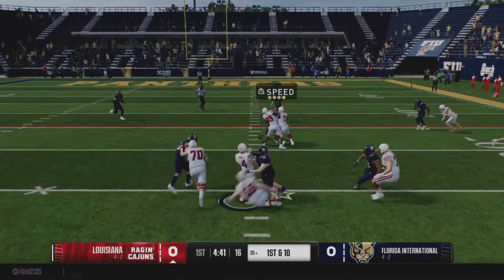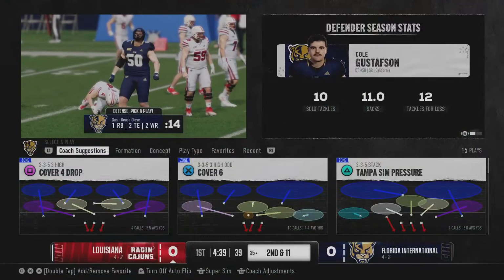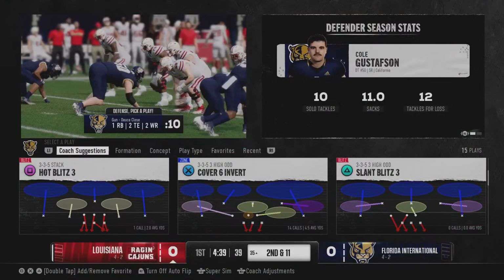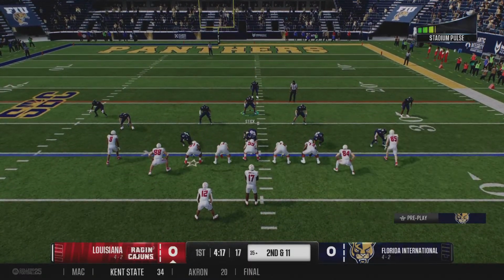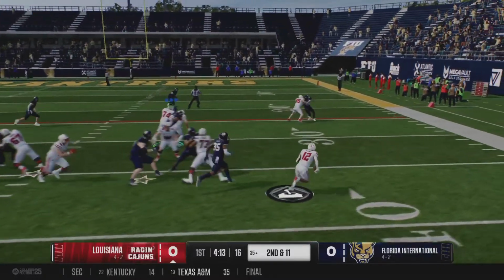Might as well give it to him again. They bring him down, and he's going to lose a yard on that one. Man, the defense was in there in such a hurry. They didn't even let that draw develop. Got to him so quick. You know, the draw play has to look like a pass and not look like you're faking a pass. And I think there, it was pretty evident they were trying to run the draw.